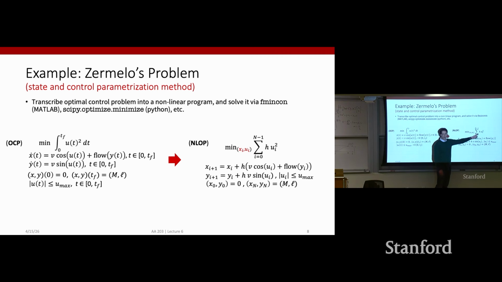Now, of course, here, remember, we're looking at these two broad subcategories of direct methods, specifically the states and control parameterization methods. And so notice that here, the optimization variables for our optimization problems are both the states and the controls, right? Where these two are tied together through the dynamics, which essentially become constraints that tie controls and states together.